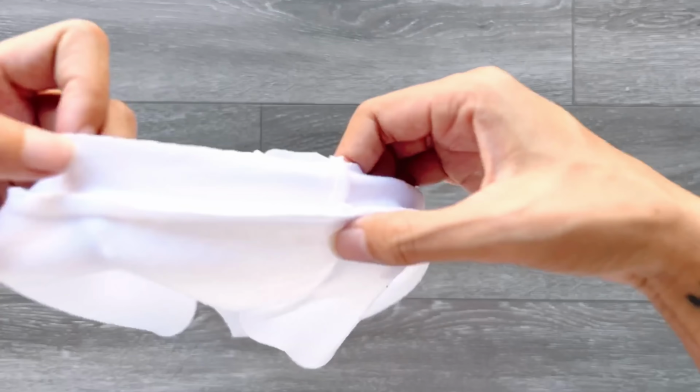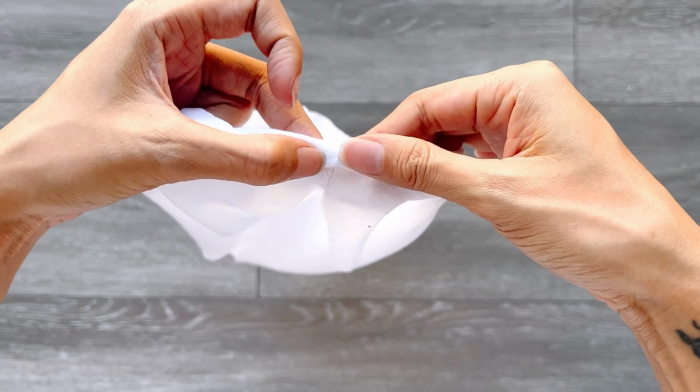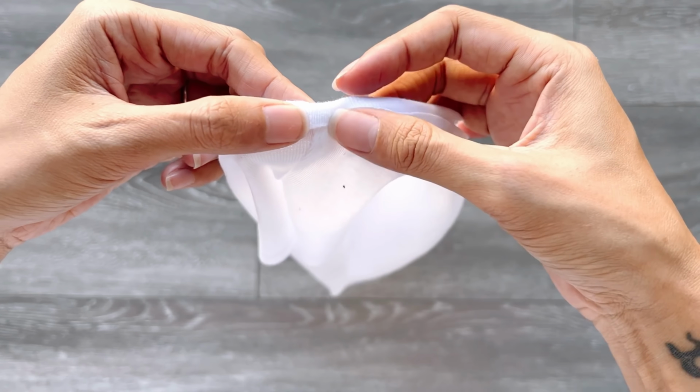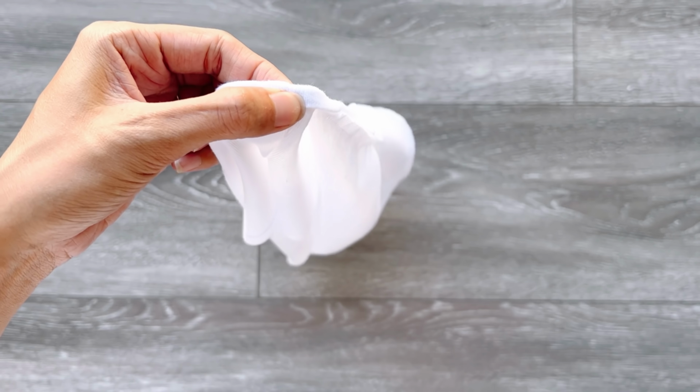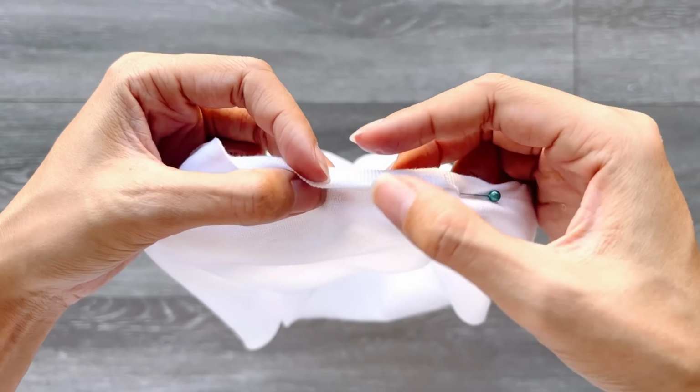After the first seam, I fold the other side of the circle fabric to the inside at the top of the end fabric first, then keep folding it over the first seam and make the second seam. It's the way to hem the end of the fabric.